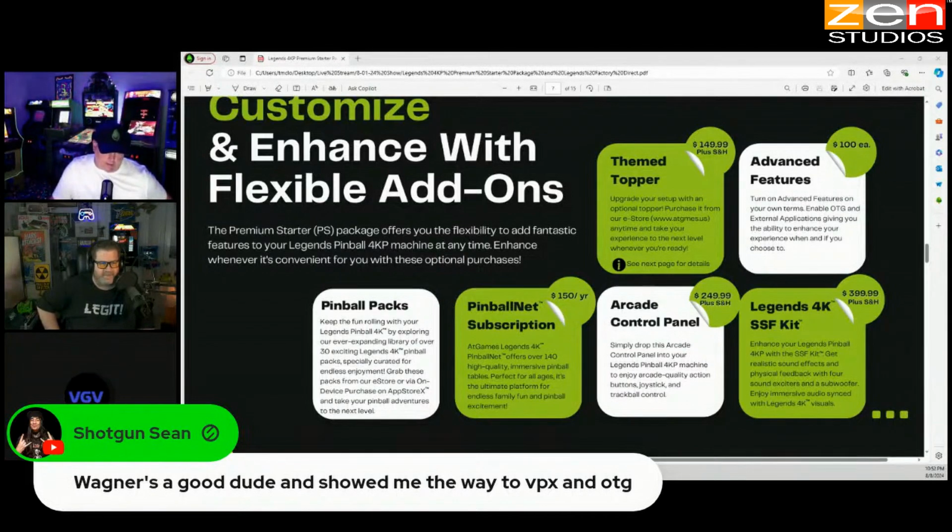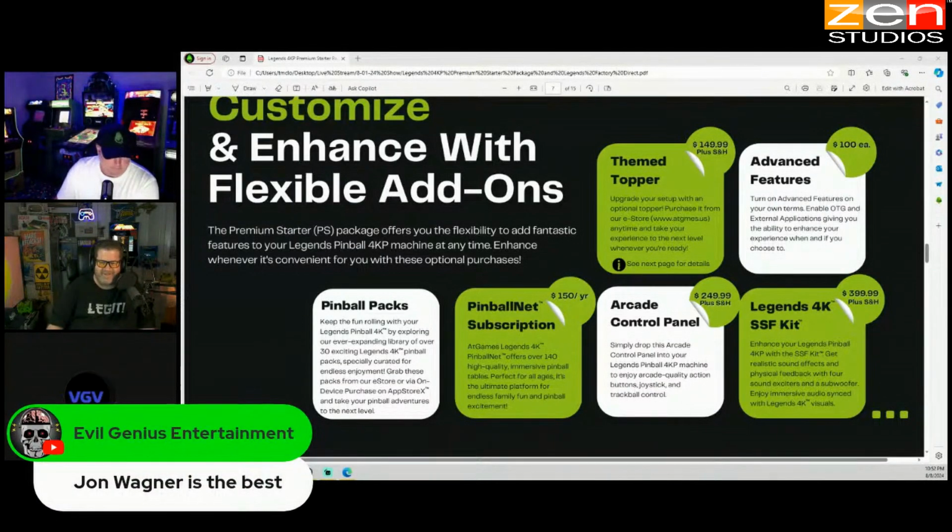Yeah, that's how I got my OTG working, watching the Wagner's Tech Talk video. Because when we first had to do it, we had to do that mapping thing. Yeah, it's easier now. You don't even have to do that anymore. Now it just thinks it's a keyboard. You just tell it which buttons, just touch the keys, and you're off to the races. Couldn't be easier.